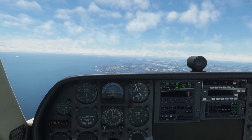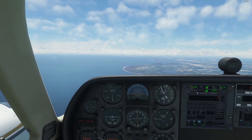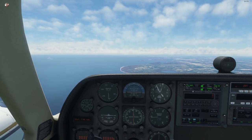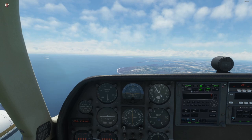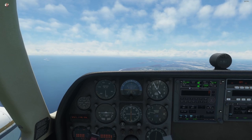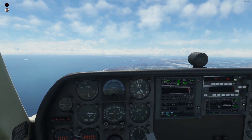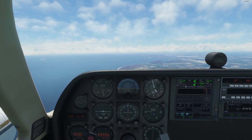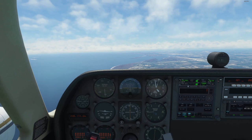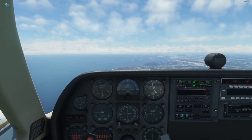I have it. What about you? I also have it. And how far are you? Let's see. I am 34 miles. 34, okay. Well, I had it definitely before being 40, in the range of 40. I know positively that I was at 43 when I first checked. Maybe Navigraph is overriding some ranges. Yeah, it provides the whole nav data database. Exactly as I cross the 40-mile mark, now I'm picking it up too.